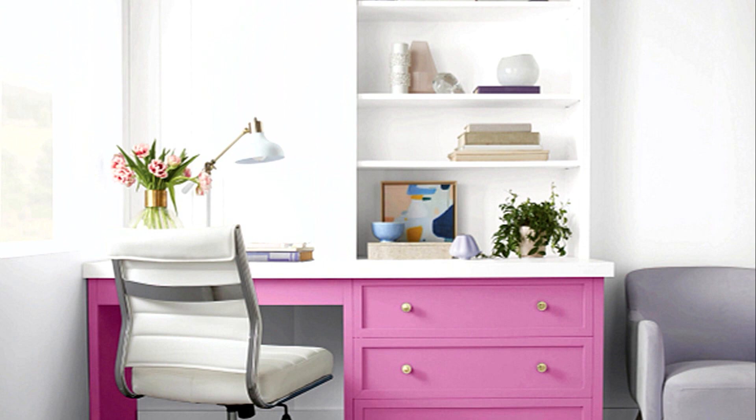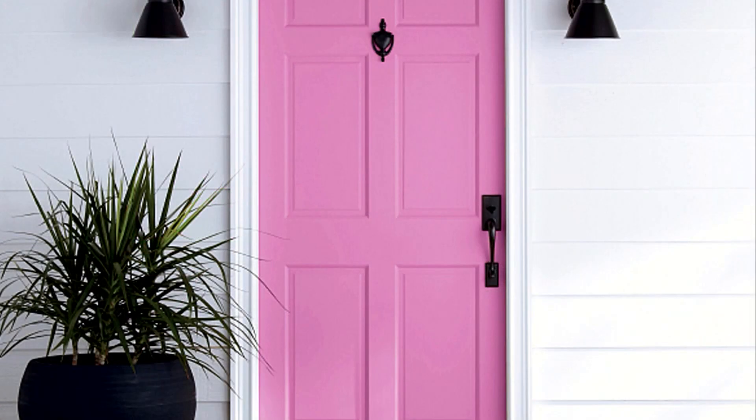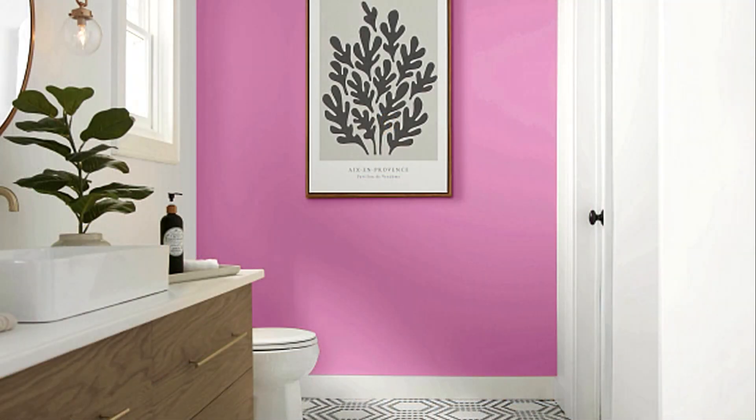This is called dopamine decor, and it's very popular right now. It's a pop of very bright colors that just makes you happy. So maybe it's pink — there's a great accent wall there too. In a bedroom, you're not facing that all the time; it's behind you. Like a pink door — you're just thriving. That shows you: come on in, this is a house of fun. I love the half wall here, it's very cool. Such a unique way to incorporate such a happy color into your home. Or even in a powder room.